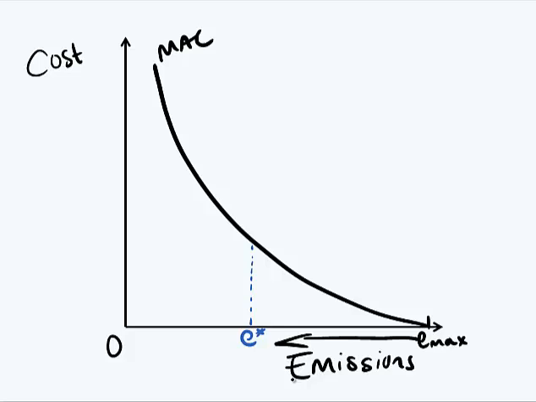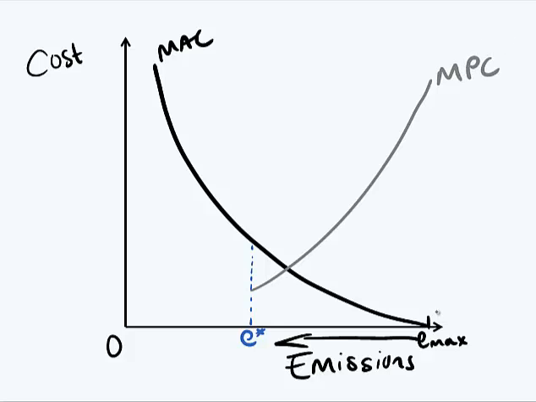Right, and in this case we look at enforcement. So we are going to force the company to get to E star. We can do it, for example, with a penalty curve. Now instead of the marginal damage curve, I'm going to draw a penalty curve. The penalty curve looks something like this. So we call this the marginal penalty curve.